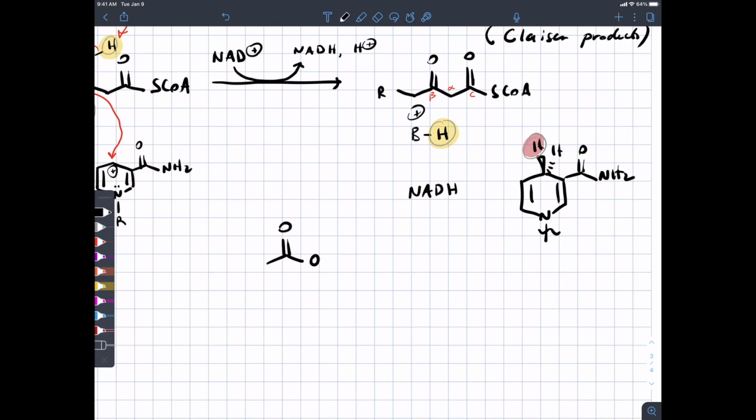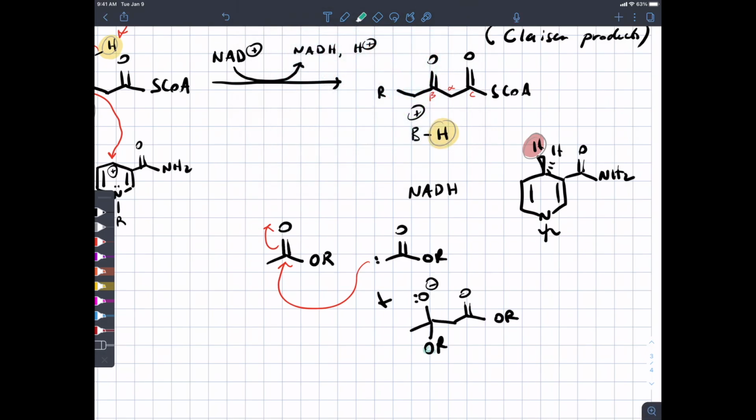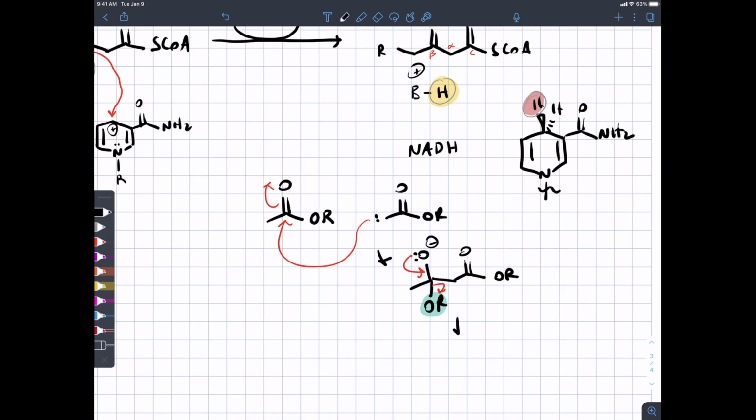Recall that the Claisen reaction involves two esters, one of which you make an enolate. Then you attack the carbonyl carbon to get a tetrahedral intermediate. So far this reaction is exactly like the Aldol reaction. The difference here is that you've got something on that tetrahedral carbon that is a decent leaving group relative to a negatively charged oxygen. And so we can kick off the negatively charged oxygen as a leaving group, and we get the beta keto ester.